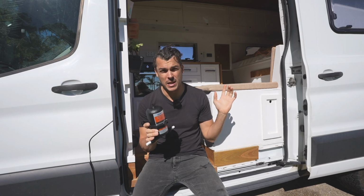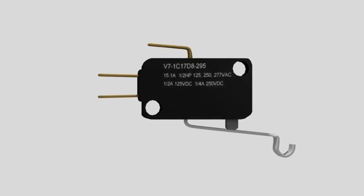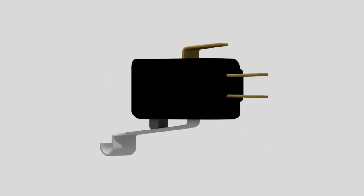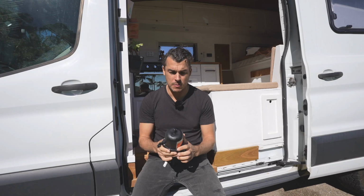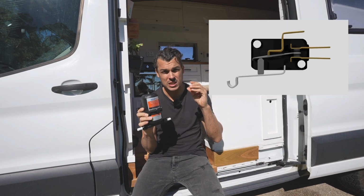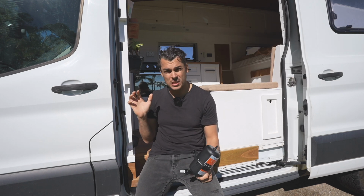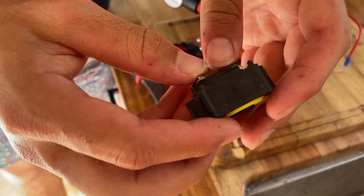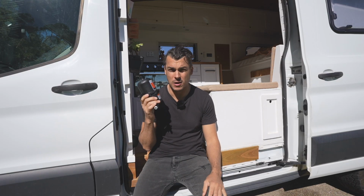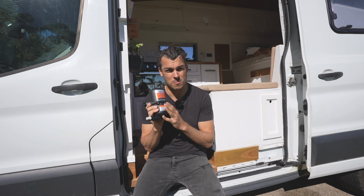So in this van, we have what's called a diaphragm pump, and these pumps work with a little micro switch. So when the pressure in the line builds up, the micro switch automatically turns the pump off. Now without one of these, the pressure switch fluctuates quite a lot and you can actually burn out the switch. So over the 4 years that we've had this van, I've actually had to replace the switch once, which isn't the biggest deal, but I thought it was time to get one of these and make our system run a lot smoother. So I'll run you through how we install one of these in the line.